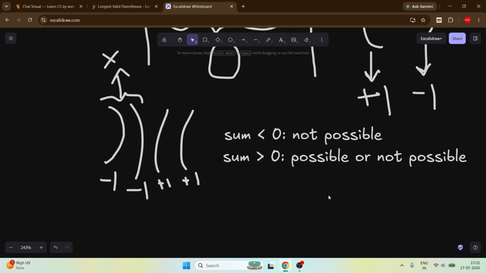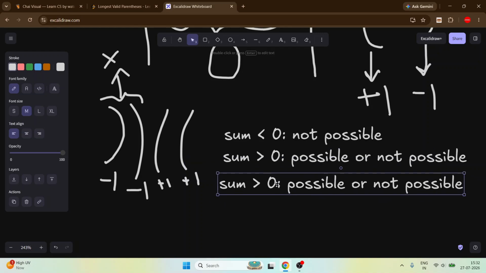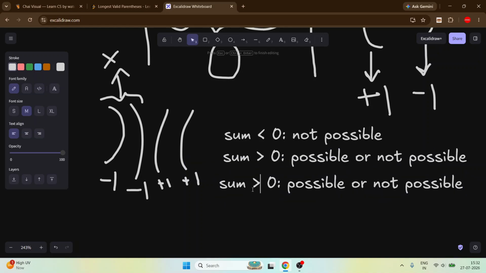We don't find any kind of well formed bracket here, but the sum is positive. There is a possibility that we could, or maybe we cannot find it. And when the sum is equal to 0, it is the only case which is possible.